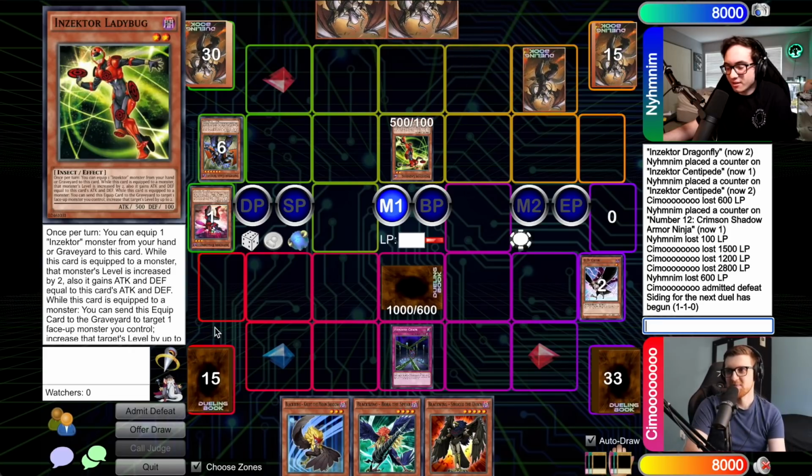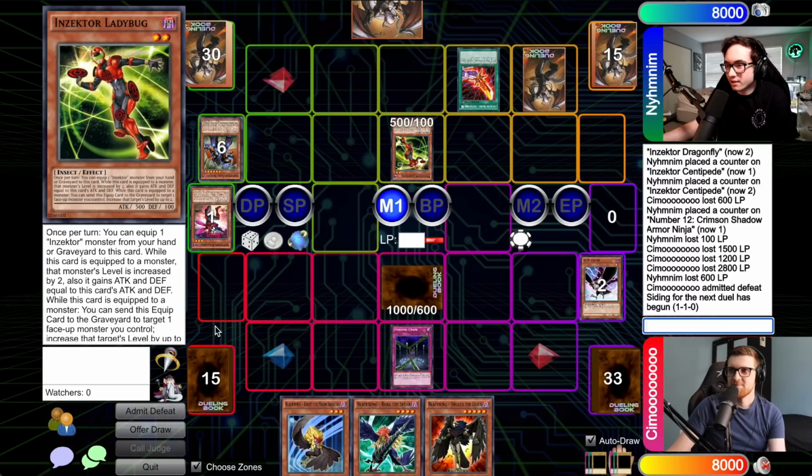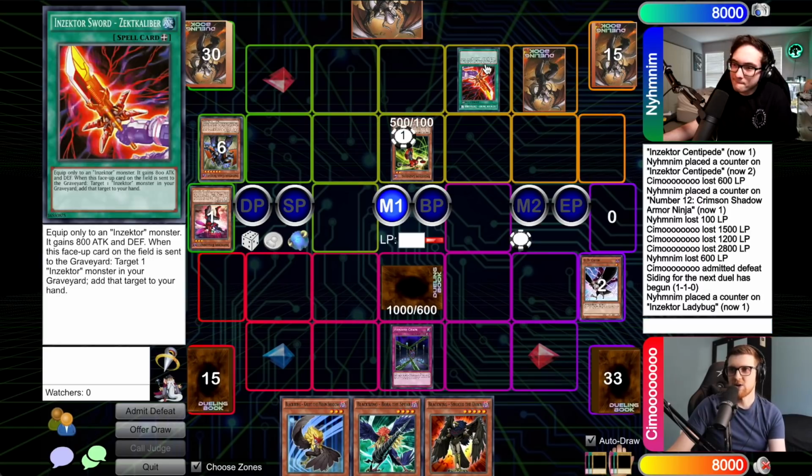I will set a card, and I will activate Zecticaliber onto the Ladybug. Okay, so that gives it 800 attack, I believe. So it's 1300. Okay, that's respectable. Unfortunately, it's your turn. Go ahead. You don't even want to attack, Gage? I'm kind of scared, and also I'm under Lance, so it's actually 0 attack. So that's kind of a bad idea.